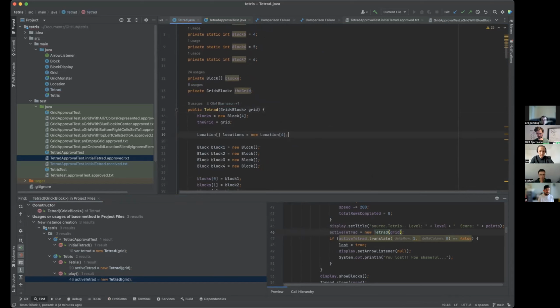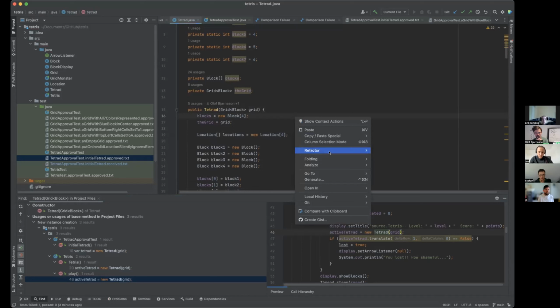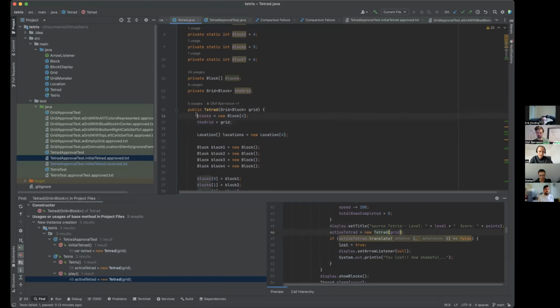Yeah, let's see. Nothing seems to happen. Okay, so you don't have the ordinary. So I was trying to expand the selection. That's on Control W on Windows or Command W on Mac. But you don't seem to have the ordinary keyboard shortcuts. So just select everything in it manually. Okay.